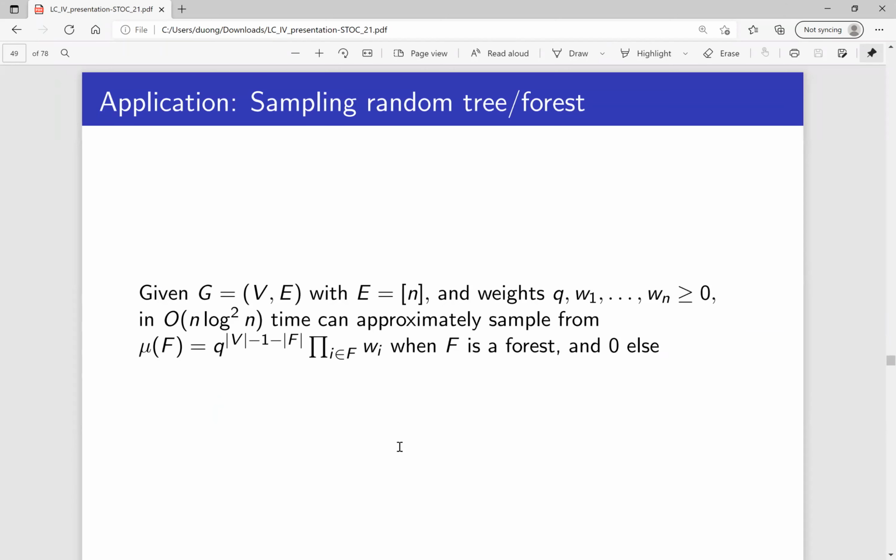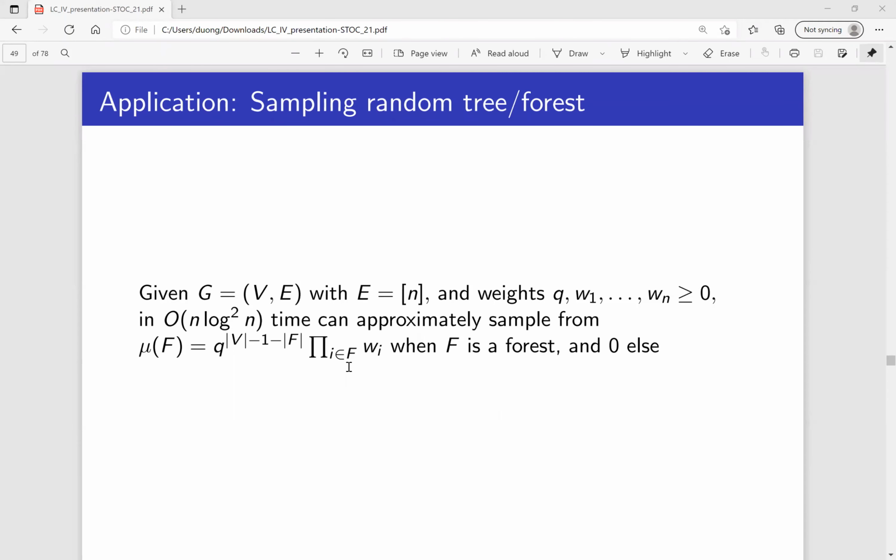So our result for sampling forests and trees can be generalized as follows. Given any weights wi for i from 1 to n, in O of n log squared n time, we can sample from this distribution mu over forests, where the probability of a forest being sampled is proportional to the product of the weights of the edges in this forest, and then scaled by another factor that's related to the size of this forest.